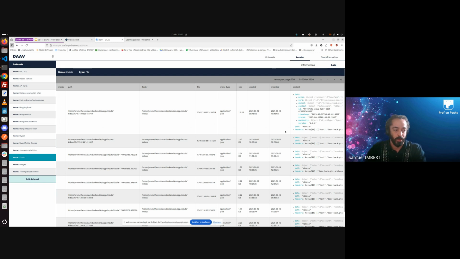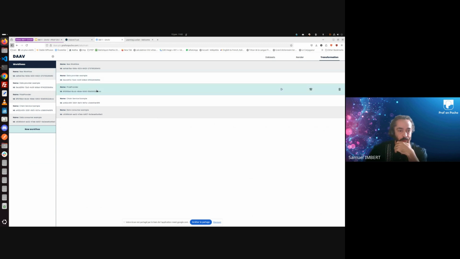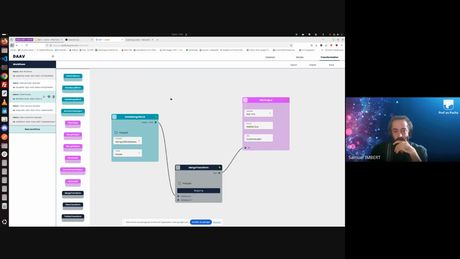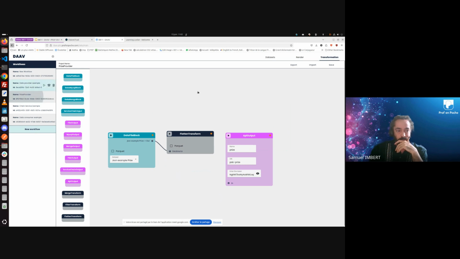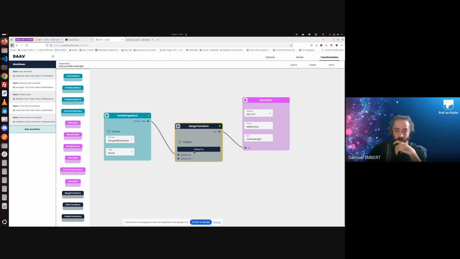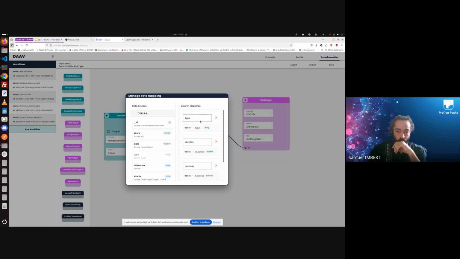Once I've configured that, I can define a workflow. So here I have some workflows. As a data provider, here is a database with my statements. I will define a transformation. Here is just a simple one where, from all the data from the input, I will choose what I want to send to the PDC and the data space.